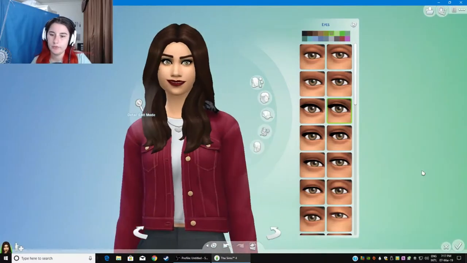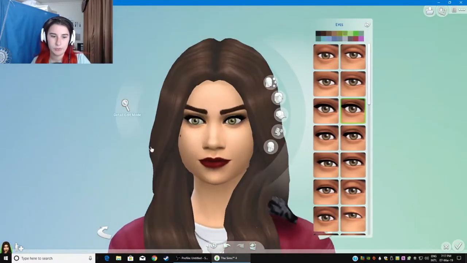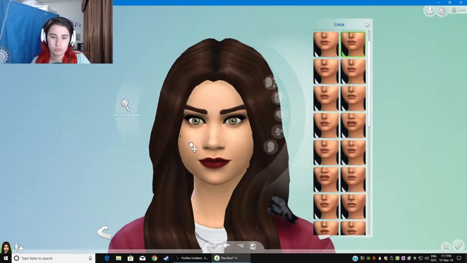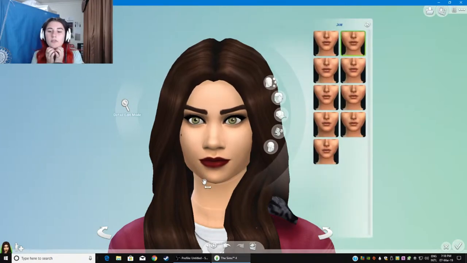I'm not much of a wing liner person, but I do have little chubby cheeks, they're only a tiny bit chubby. My jawline is not straightened, like I'm not chiseled, but I'm not like... see, I'm not like that. I'm more, I have a little bit of what I call love. A little bit of love.